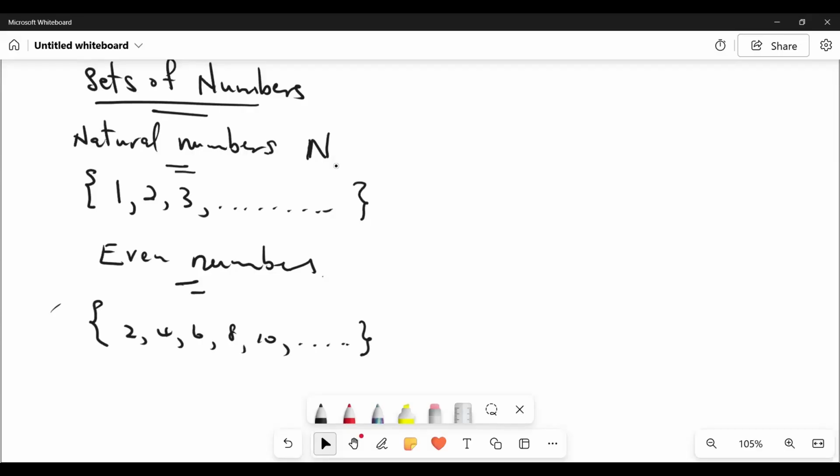Even numbers are numbers that can be divided without any remainder left behind. Divided by what? By 2. Divided equally by 2. But there's something missing from the definition. Even numbers are natural numbers that are divisible by 2.